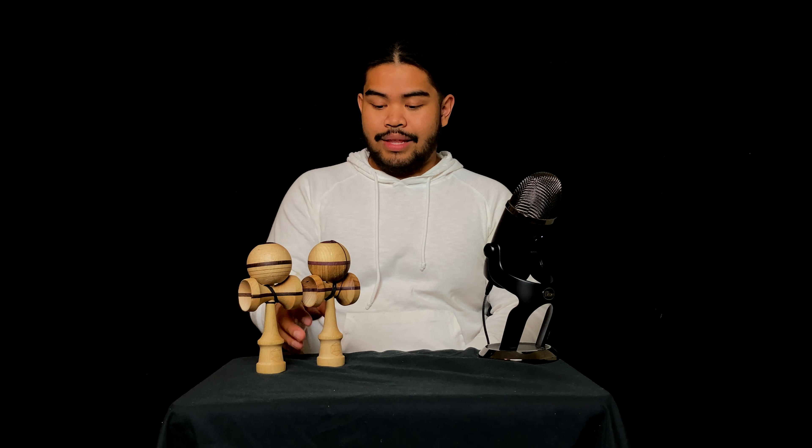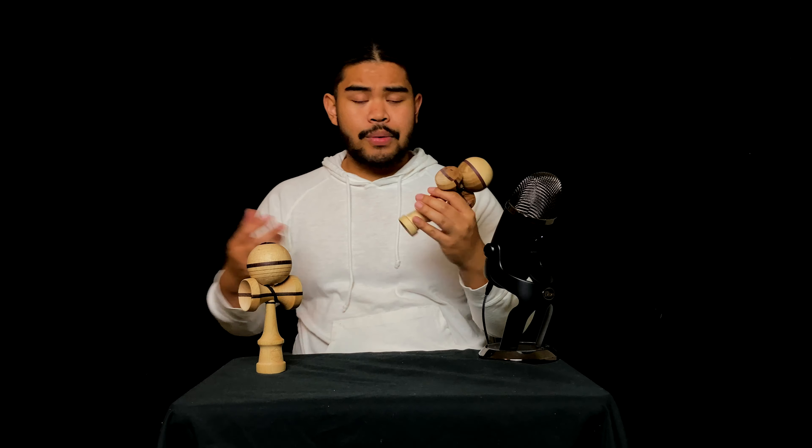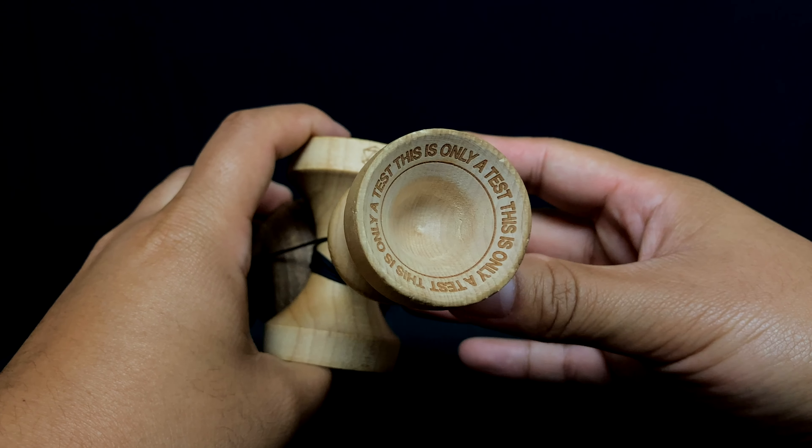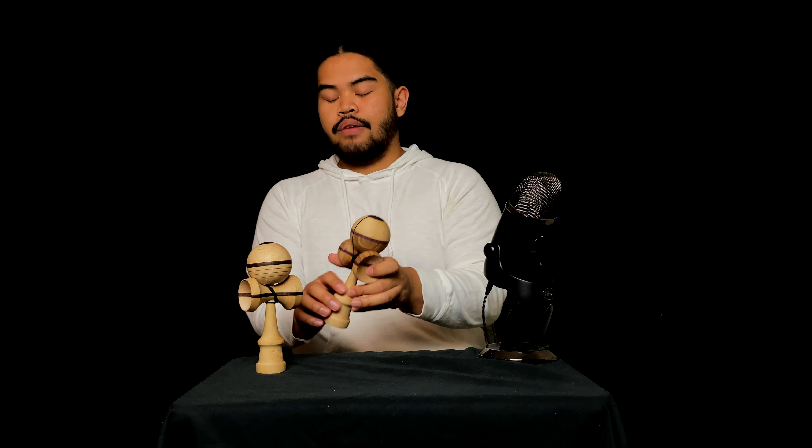In terms of design on the Ken, you're going to get the awesome Analog logo right here. Analog also has the portal down there as well. In the portal, they also have some lasering — 'This is only a test' — which they're also well known for. If you have a special release, you might have some other laser things on the Ken, but as for mine, I just have the Analog logo, which is perfect. It's clean and it's nice.